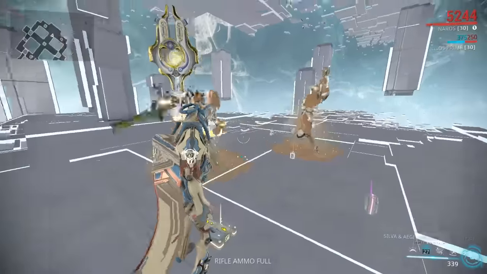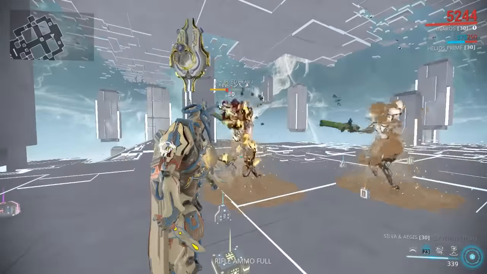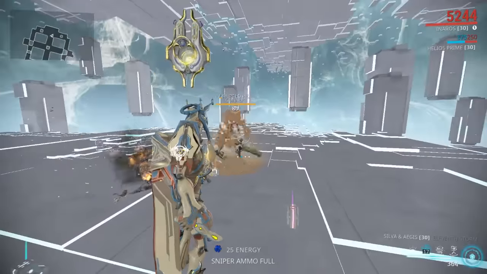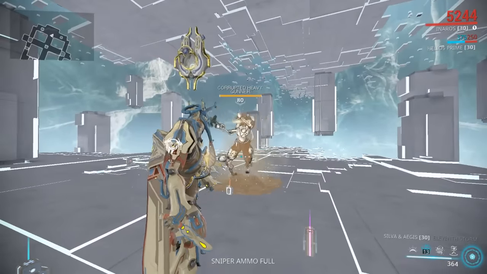With all the greatness of the Helios in mind, it does have a weakness, and that is a delay when changing targets. This delay is caused by the Helios, which takes about 4 to 5 seconds to switch between enemies, and this delay does not include reload.